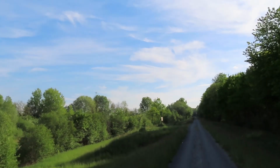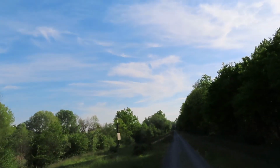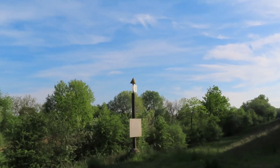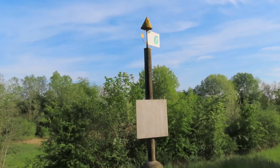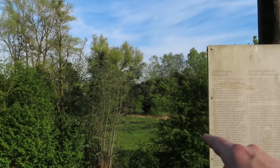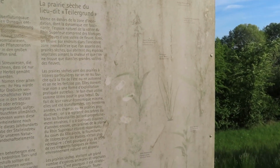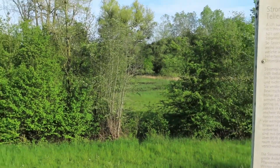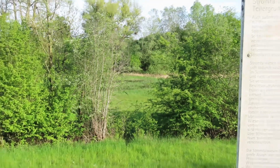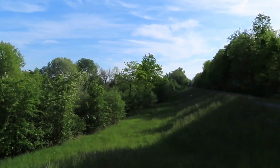Okay, one more info board while we're at it, and you can see if you're coming closer to them, you really can easily see them. You get closer, take a last look. You see, it's a little bit older. What's the info board about the grasses behind there? You can see what's growing there, or maybe it's just the dirt from the winter. As you can see there, also some water standing. It's also pretty much a natural habitat, right? What happens if you leave nature be, let it do, and let it work.